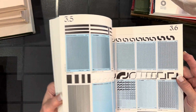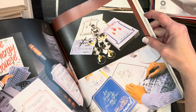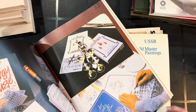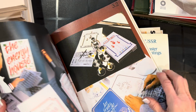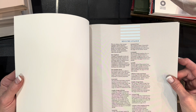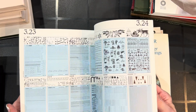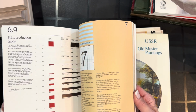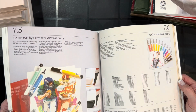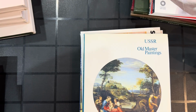So when I saw a book like this, naturally I picked it up. You can see here that this guy is rubbing some of that ornate stuff onto a project that he's working on. I should tell you what year this is. 88. Anyway, I guess there was tape that you could get as well. I thought that was really cool just because I had some experience using it as well.